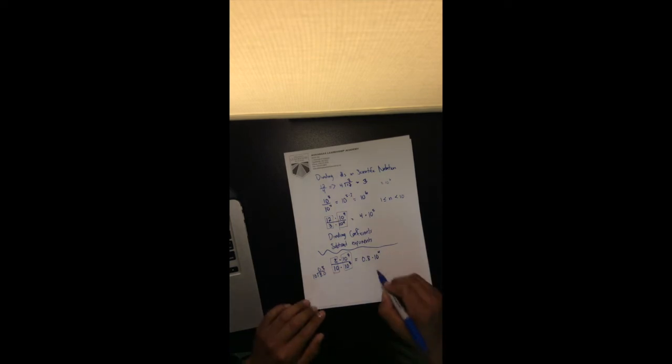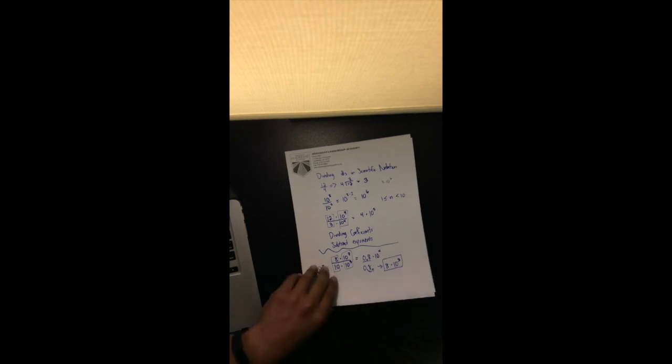But wait, is this in proper scientific notation? No, it is not. So we have to move the decimal over once, okay? Which gives me 8 times 10. Remember, with multiplication, when we moved it over to the left, we added an exponent. Here, we are going to subtract an exponent. It's kind of like saying, hey, from here, you're 4 spaces away from your finish line. When I move you closer, I'm getting closer really. So I'm taking like 3 blocks really. Here's 4 blocks, here's now 3 blocks because I moved you closer. And this would be your answer. Nothing too hard, right? Let's try a different one.